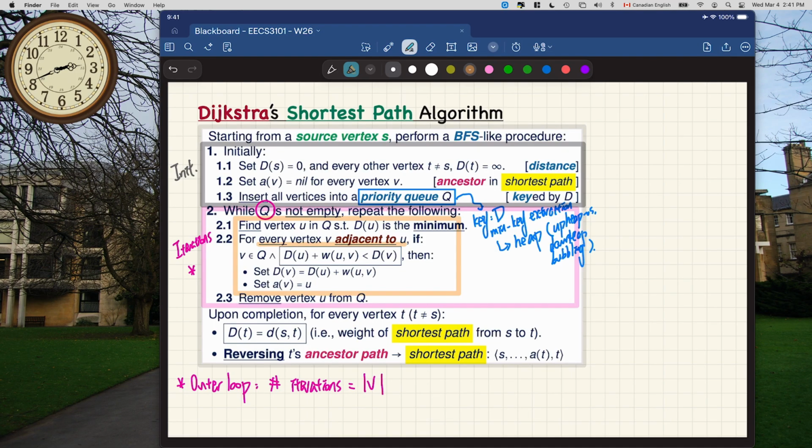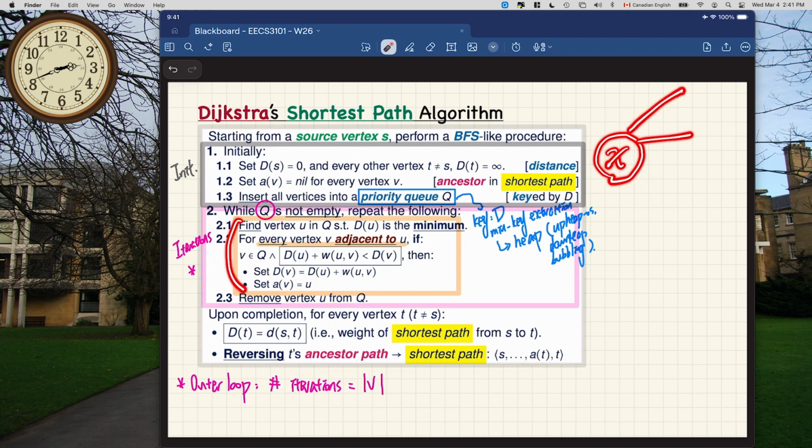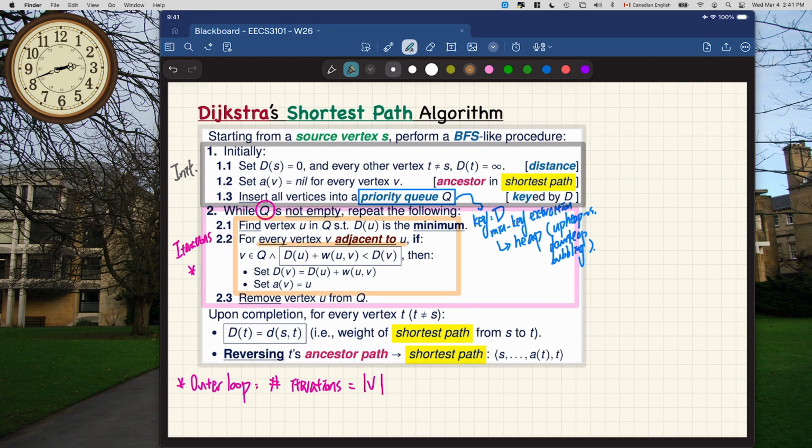So for example, let's say I choose this particular vertex, X. For the inner loop, how many iterations do I need at maximum? I need to reach out to all the adjacent vertices and process them. So it'll be up to the degree of this particular vertex, right? The degree. So this one here will be the inner loop.